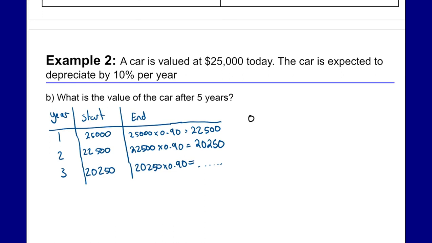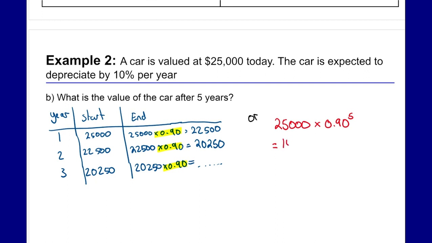Right? Quicker way, which we mentioned in the last example, is I can take my original value, the 25,000. I'm going to multiply it by whatever that percent change is, or whatever that new value is going to be, essentially what the percent is. So essentially, we are having 90% of the original value. So I'm going to multiply it by 0.90 to the power of 5, because it's going to happen over 5 years. So basically that does all of these calculations for us. 25,000 times 0.9 to the power of 5.